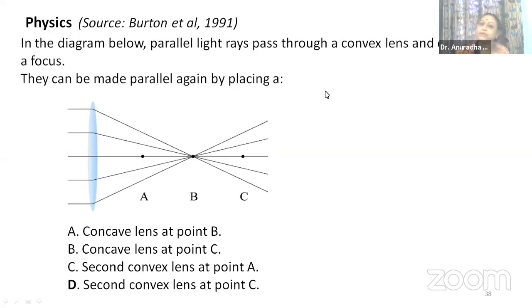Now your task would be to balance how many questions you've got to ask, how much time the student will take to respond, how many questions you will include with higher difficulty level. Nobody is recommending that you should have all questions of this type. Nobody is recommending that you should have all questions of the information memory type. You have to have a combination in your own subject discipline, with your own experts, your own deans. They will be the best persons to decide what should be the right combination. But this is basically for you to get a clear idea of what we are talking about when we talk of MCQs.